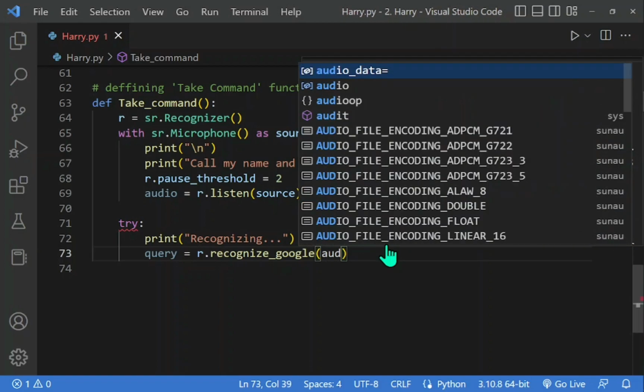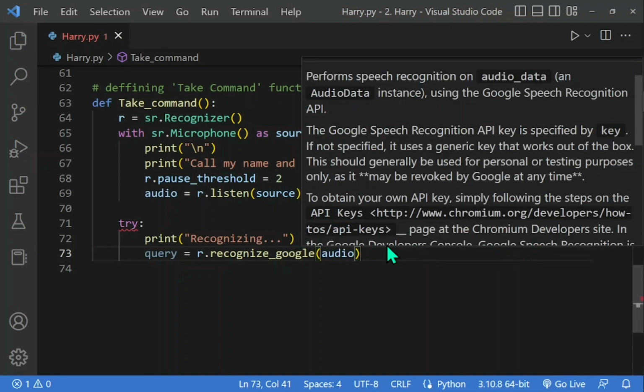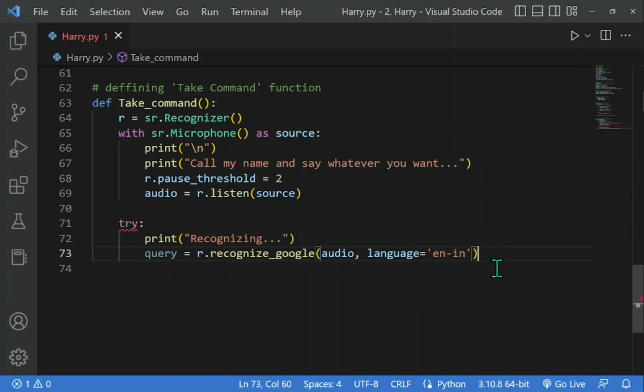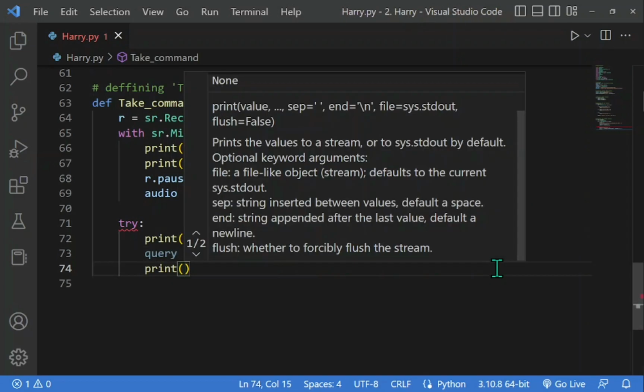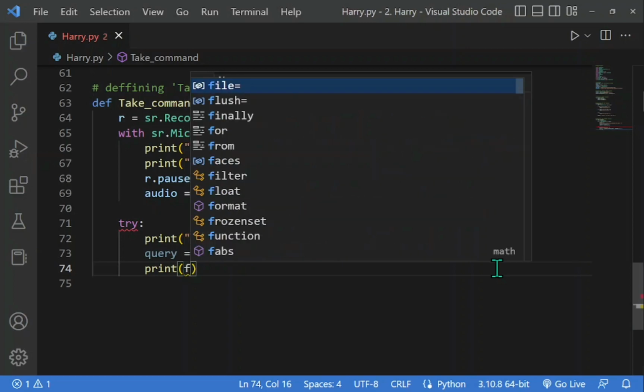Sorry for that. Then we're going to try something: we print recognizing. If the try part works, it will print recognizing. Then our query would be r.recognize_google(audio), and we give the language. Our query is the question we ask or the thing we need, and that is stored in audio.